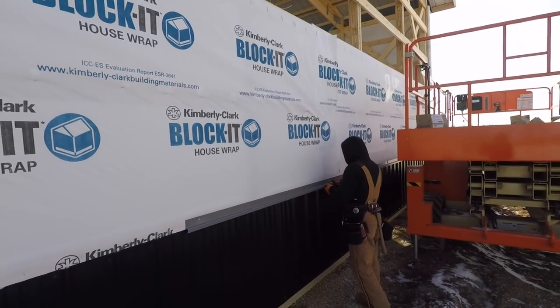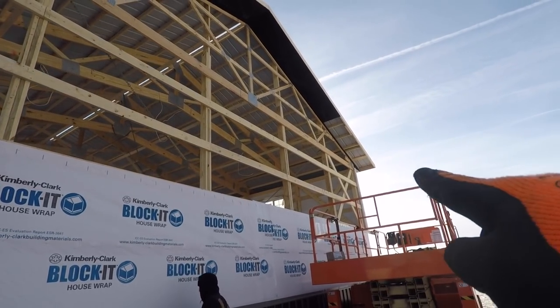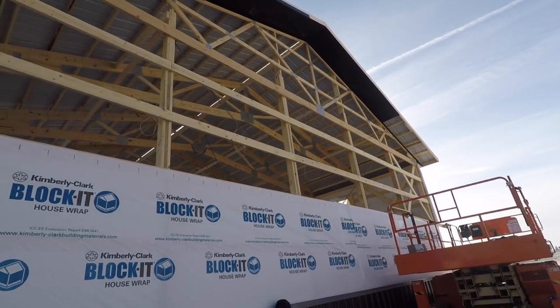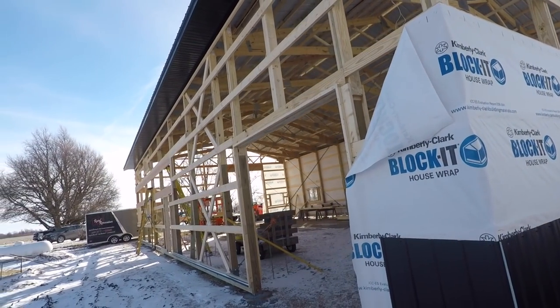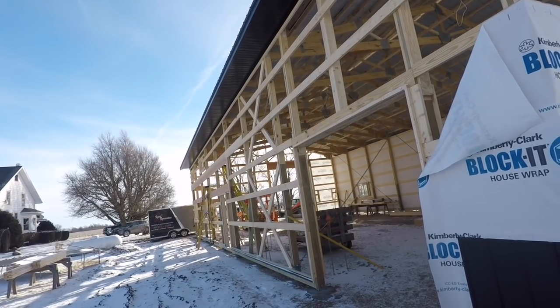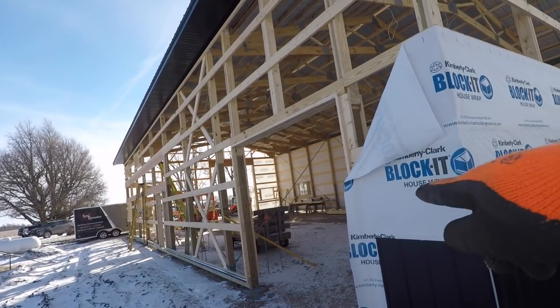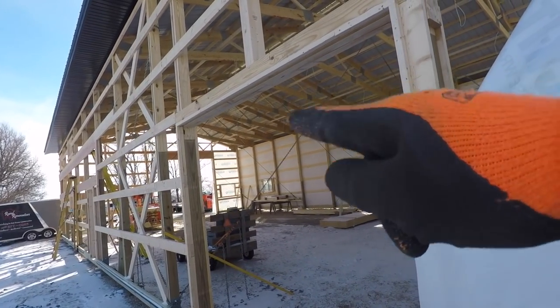Go ahead and get this house wrap finished around. I think Zach's working on getting that little bit of soffit finish that we were waiting on. And then our goal is to get down this wall all the way where those 2x12 headers are. That's where our porch starts. So I'm going to concentrate on getting this overhead door trimmed out. It's a big task.